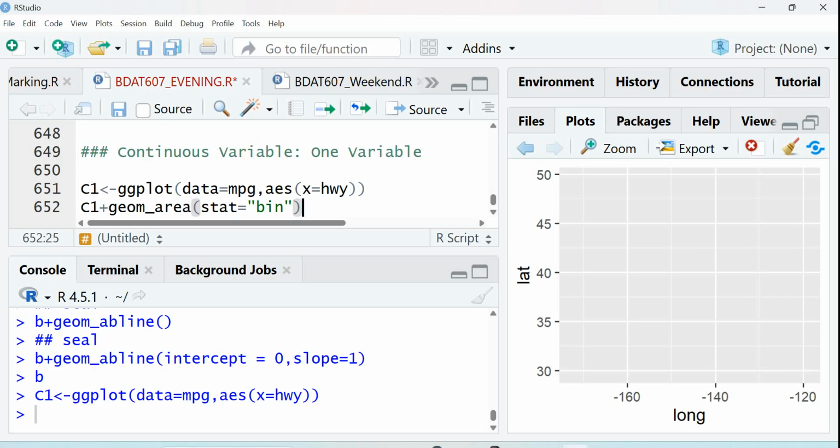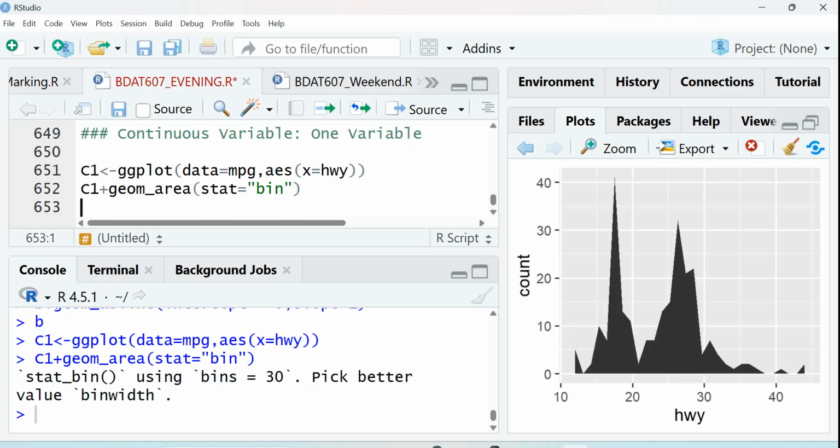I have to check what this is doing. It's just like a polygon, right? So we could have gotten this, it's like the frequency polygons.